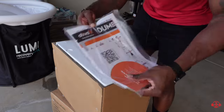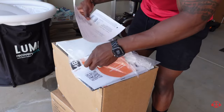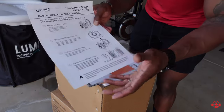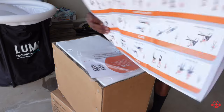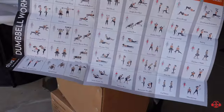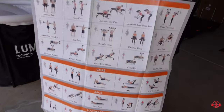We got some instructions right here. These are probably instructionals on how to use the dumbbells — got the safety locks and all that. What it does have is a nice exercise chart that's pretty legit — everything you could be doing with dumbbells, front and back. It's loaded, so we're gonna get it in.